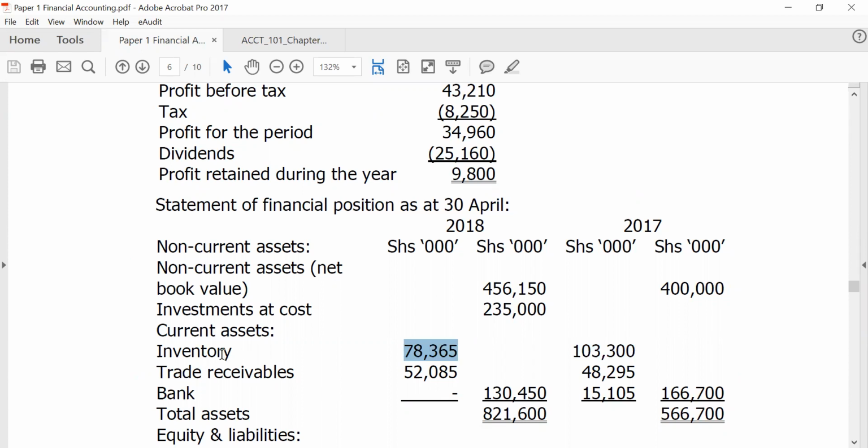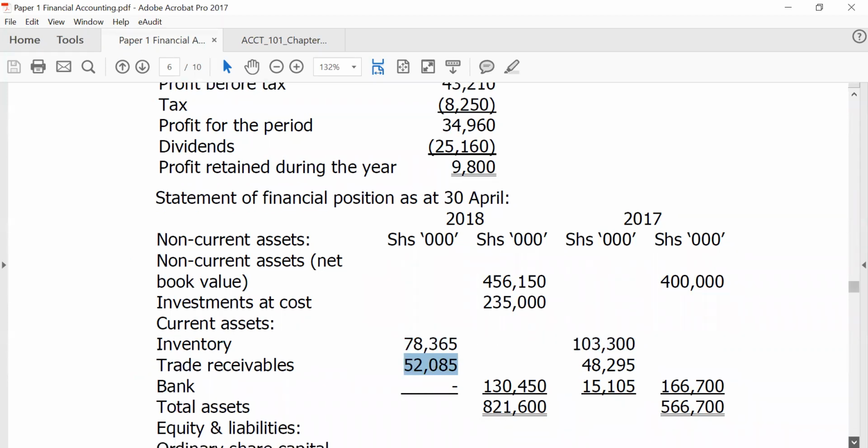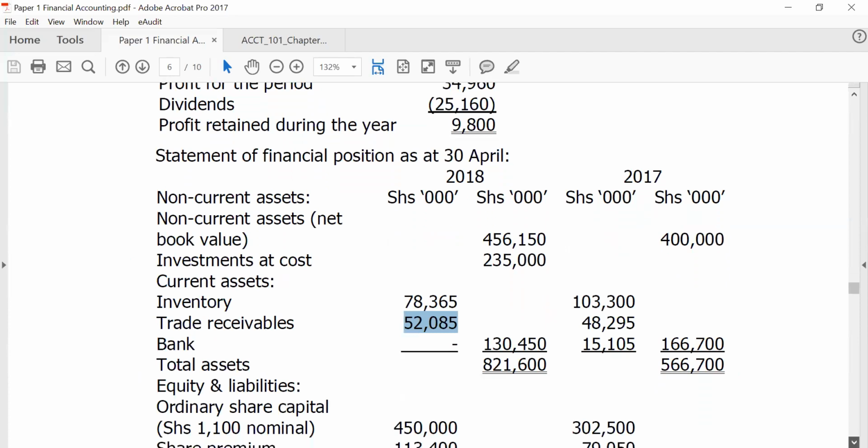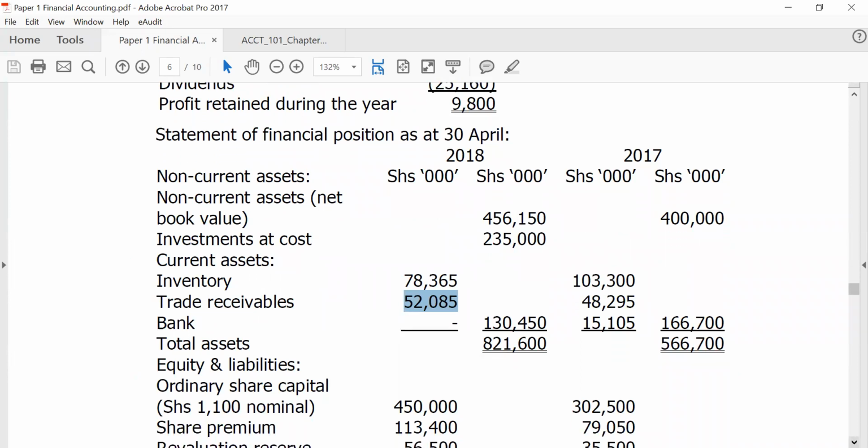We are going to see, because when you look at current assets and current liabilities, we are looking at aspects of changes in working capital. We can see trade receivables. We started with 48. They are now 45, which means that there was an increase in our trade receivables. That also means that we have a cash outflow. Basically, money was flowing out of the organization. We'll see how that affects us.